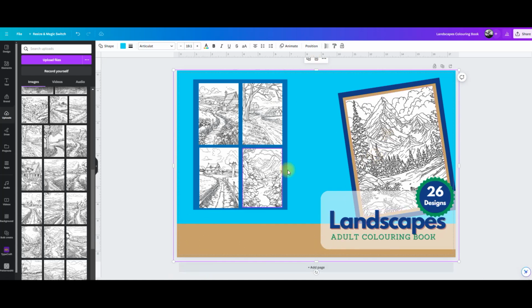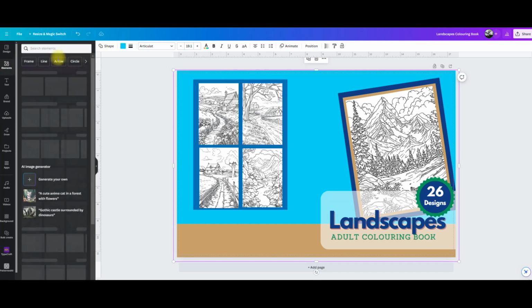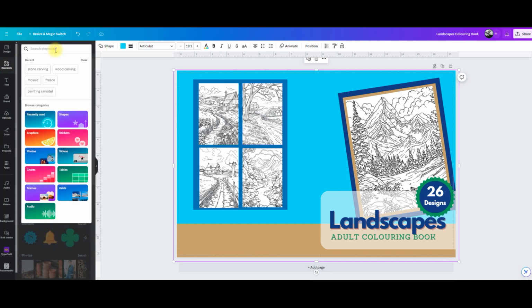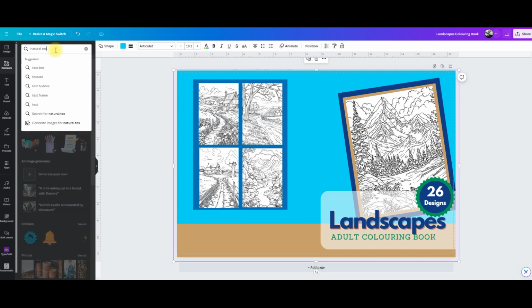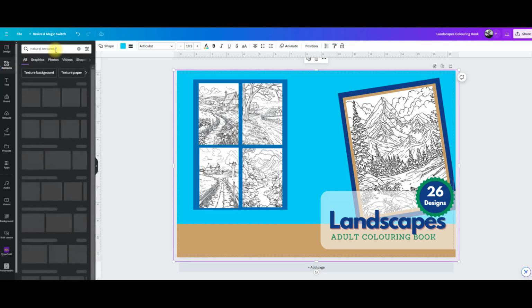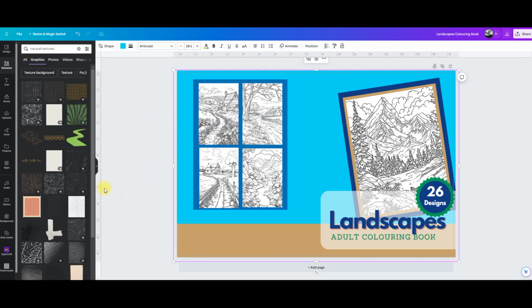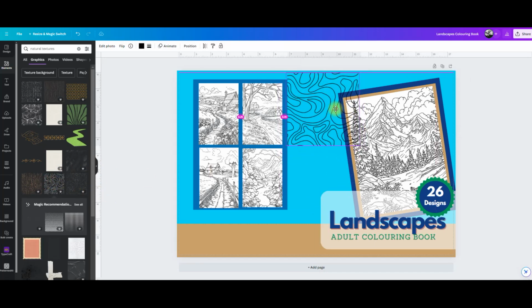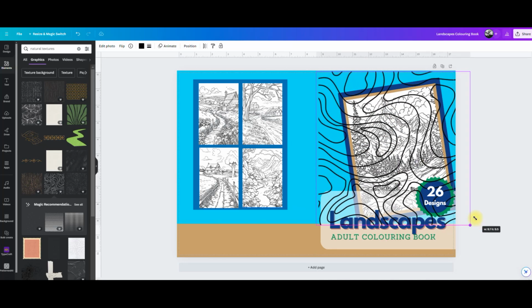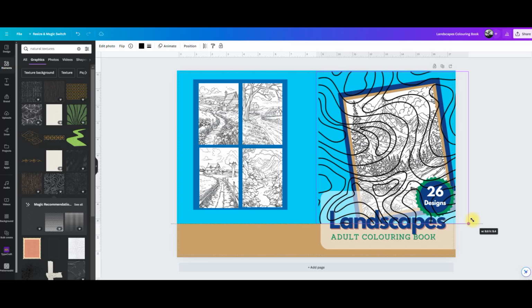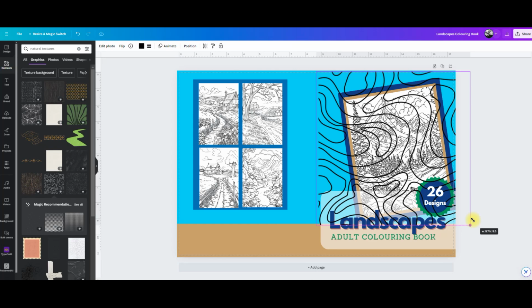Now it needs something else in terms of a little bit of texture. So when I do that, I usually go to elements and just search up textures. So maybe natural textures, and see all, and try and choose something that might be a bit interesting for the background.